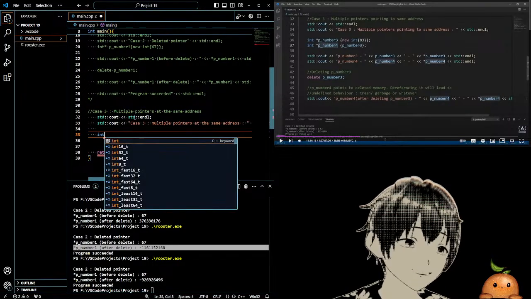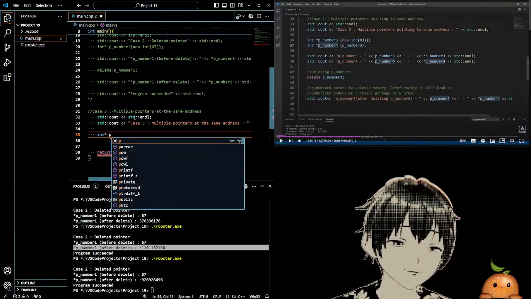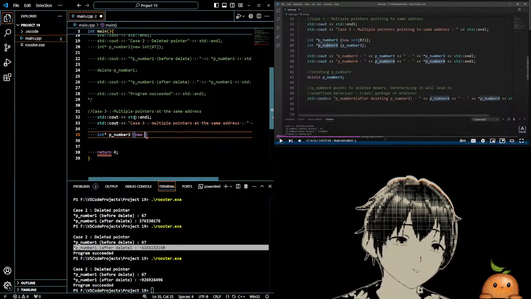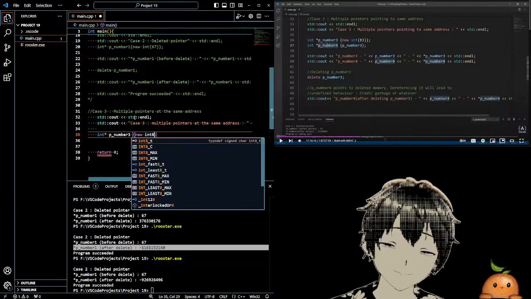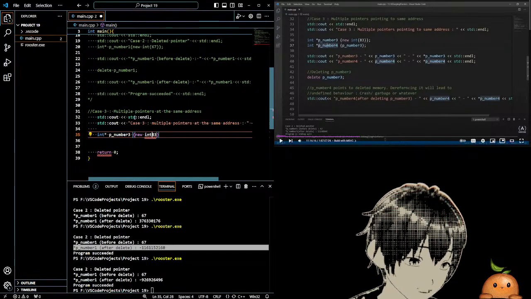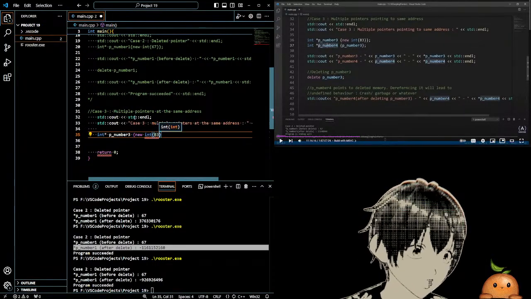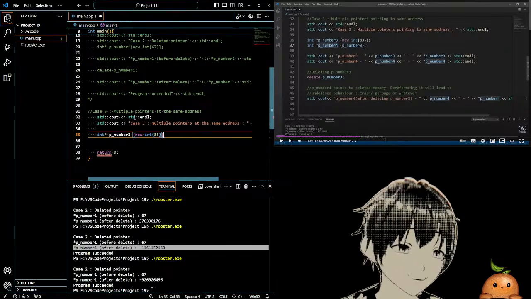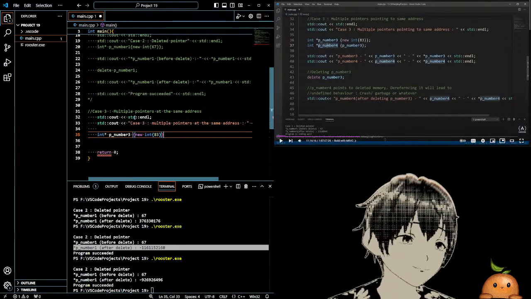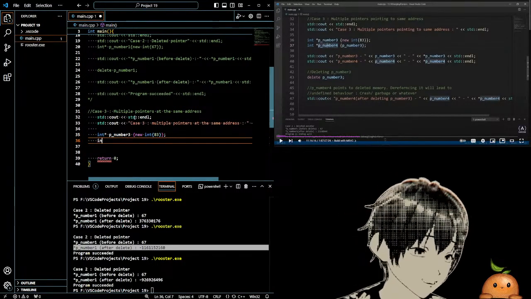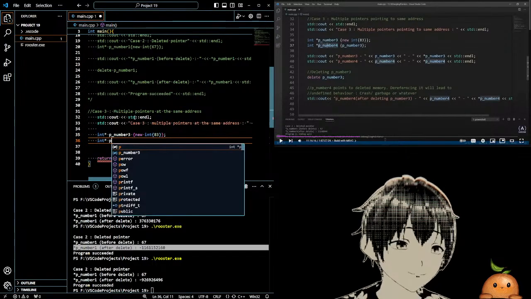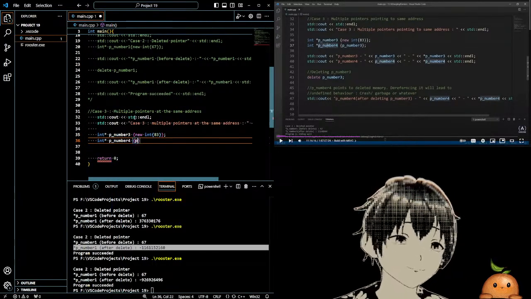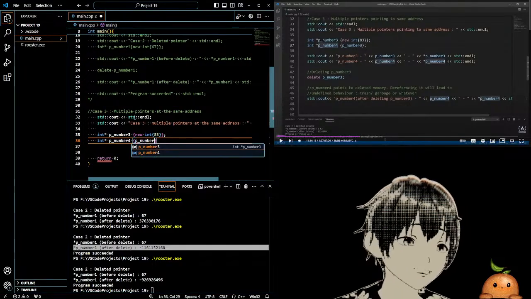First we have our integer pointer number 3 using new int 83. Okay, fine. And then we have another pointer number 4. We do p number 3.